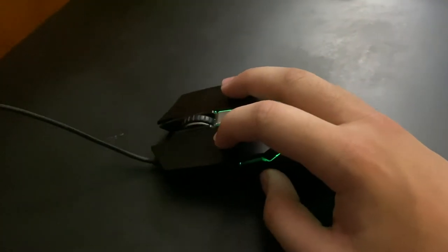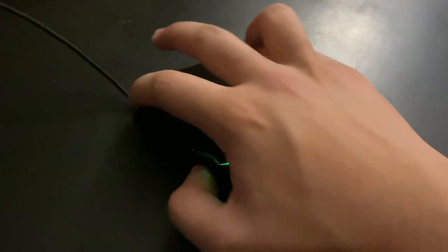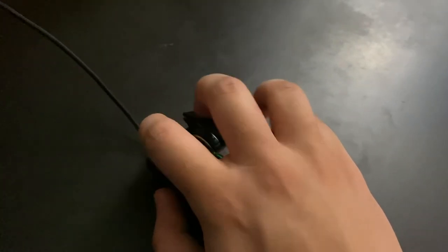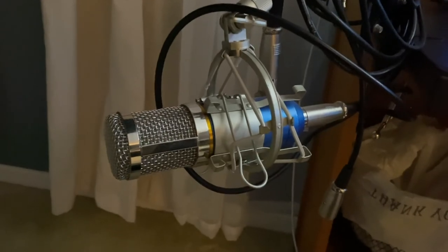I do use a mouse when I edit, and the mouse I use is the mouse you get when you buy the GameSir VX aim switch. I got it because I was supposed to use it on my Nintendo Switch so I could use a mouse and keyboard on it, but there was so much input lag that I ended up giving up on it. Now it's just my office mouse. This mouse can actually drag click so well, but since it doesn't double click, it doesn't really matter in the end.